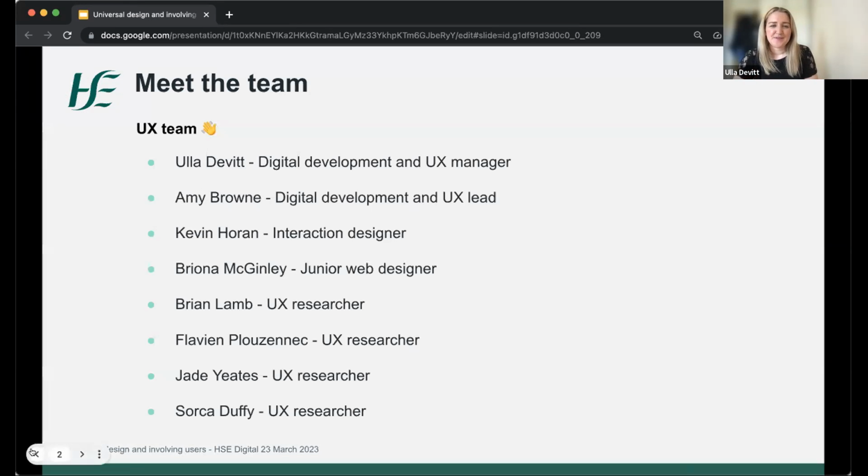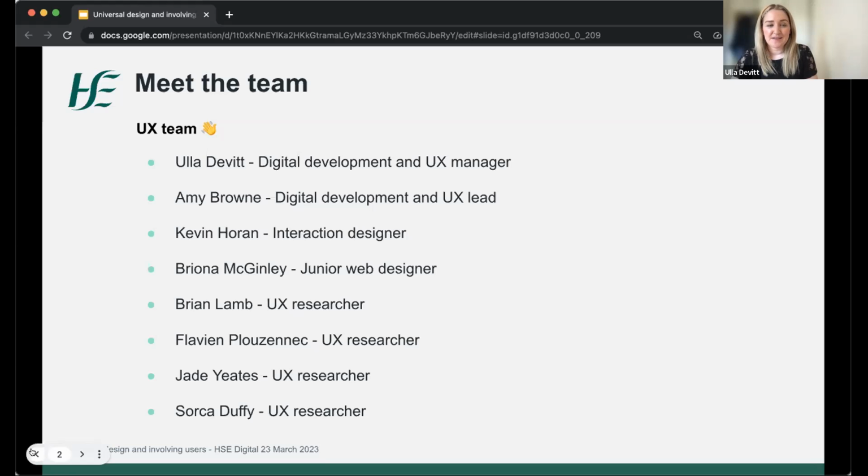So as Donal said, I'm the Development and User Experience Manager on the HSE Digital team. And this is just a slide to introduce the rest of our team. And then, Sorca is a user researcher whose focus is on accessibility. And it's been such a bonus for our team to have somebody who really has that focus, because Sorca does a lot of research and also shares learnings with our wider team, so that we all know things to watch out for.